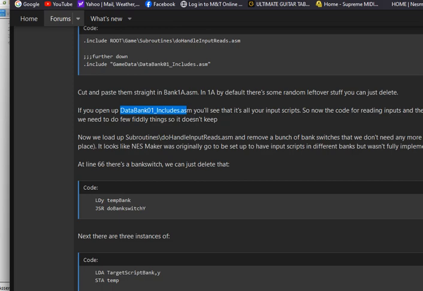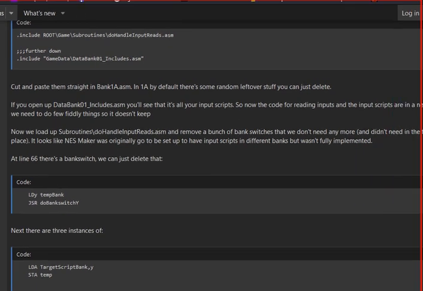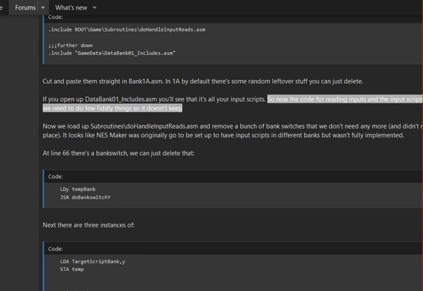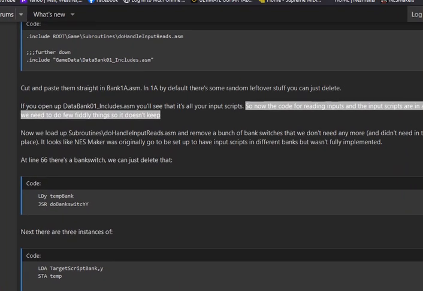Now you open up databank 01 includes, and you'll see that it's all your input scripts. So it says, for now, the code reading the inputs is in another bank, so we have to make sure it doesn't keep doing that.